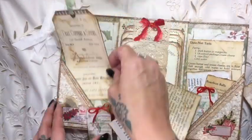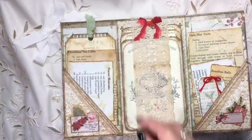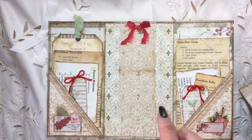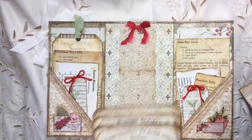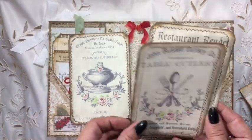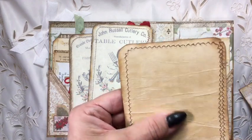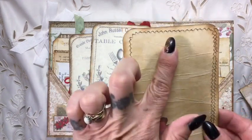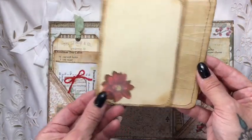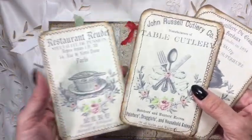Are you getting ready for Christmas at the moment, Deborah? I think we all are starting - I've certainly started Christmas shopping. I'm sorry if I'm upsetting a few people saying that. This is also - I recognise from Artie Mays - and in here she's got some journaling cards, and she's sewn around these and backed them. I don't know if it's tea stained or what, but I love the effect. It's got lots of texture. And they're all backed like that. How lovely are those?